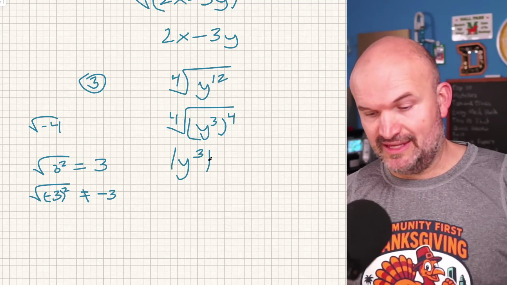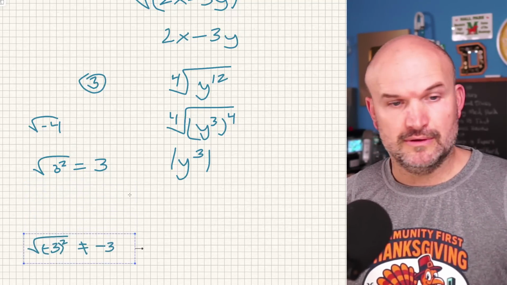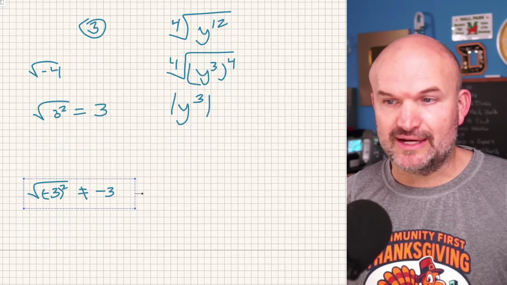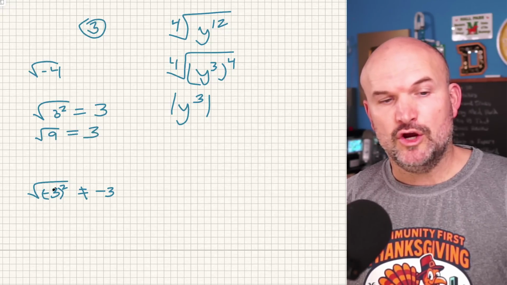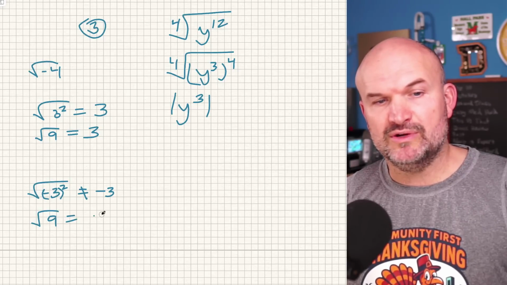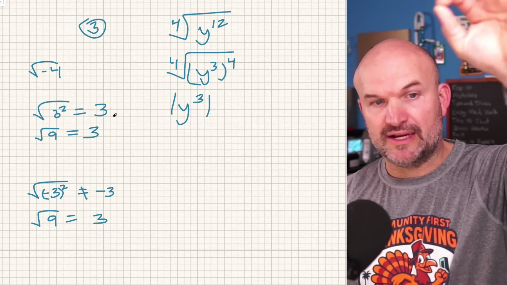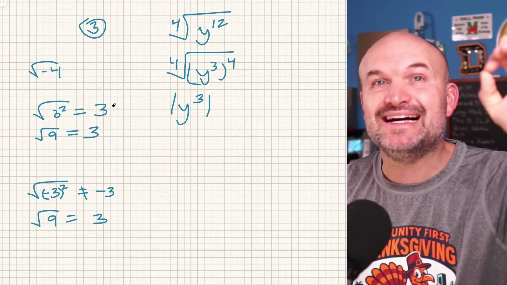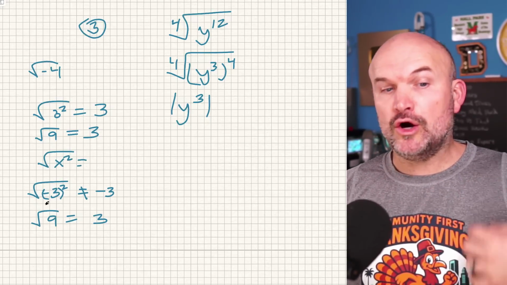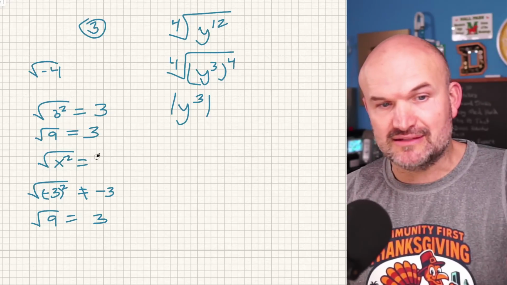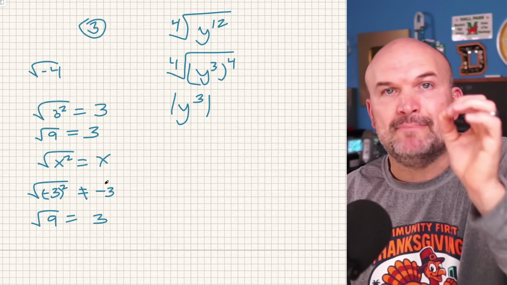Because if we simplify this, let me actually give myself a little bit more space. If I simplify this before evaluating, the square root of 3 squared is the square root of 9, which is going to be 3. Over here, negative 3 squared is the square root of 9, which is equal to 3. Do you see? It doesn't matter if it's negative 3 or positive 3, they both give me the exact same answer, which is a positive 3. So that's important, because if I say the square root of x squared, I know from these two examples it's going to give me the value of x, but I know x is positive. It doesn't matter if x was negative or positive, it's always giving me that positive result.